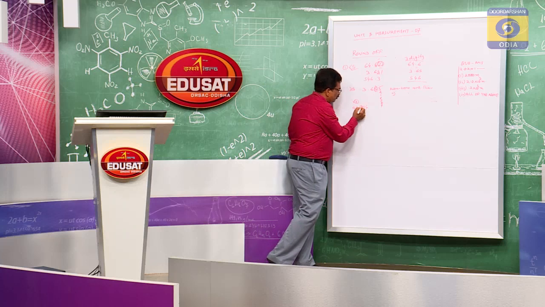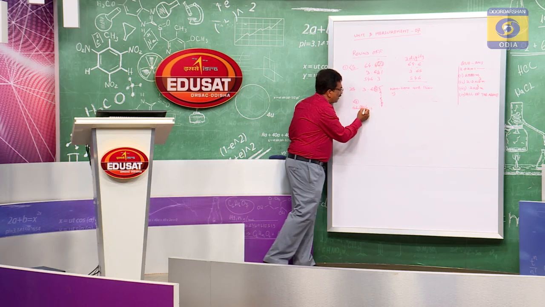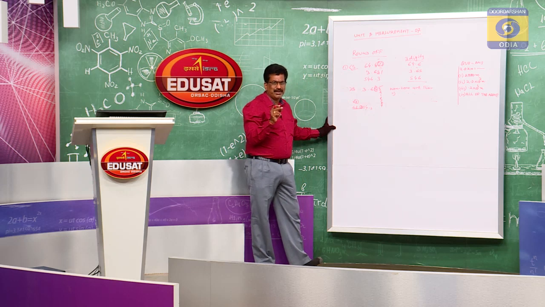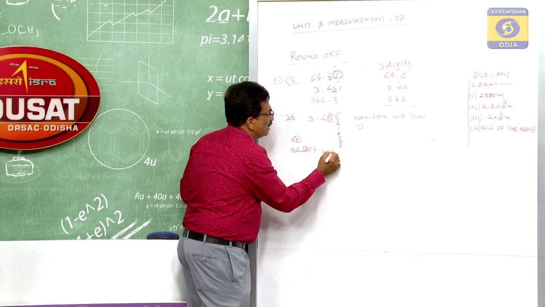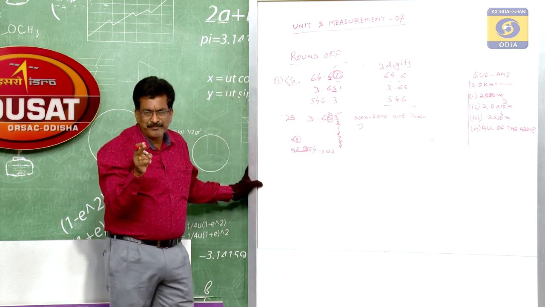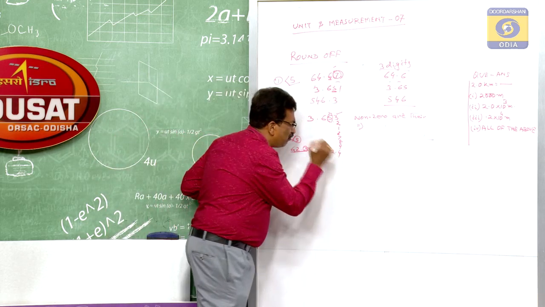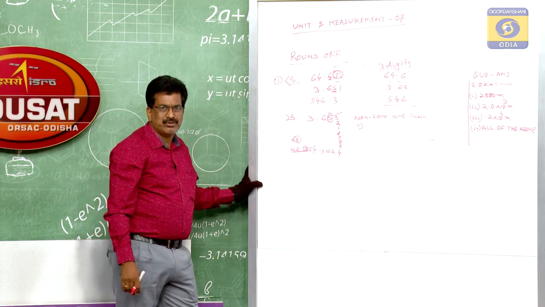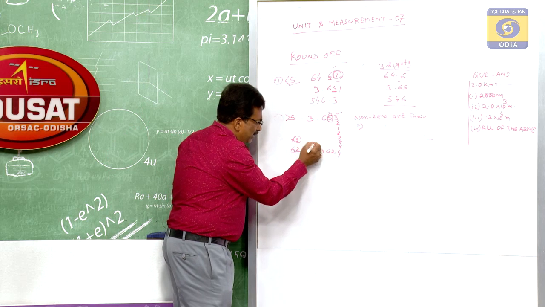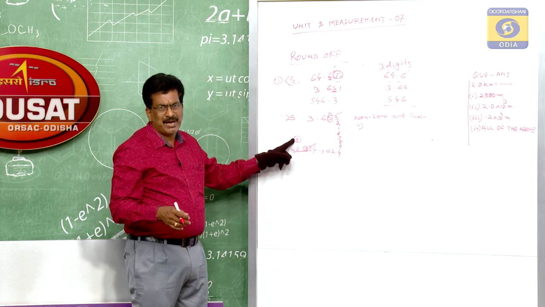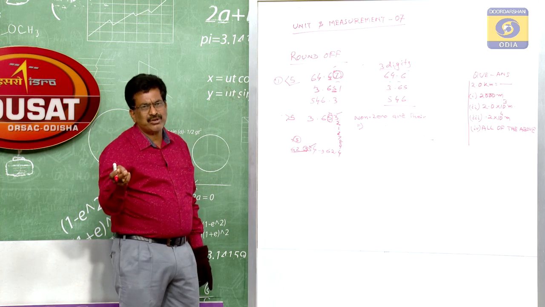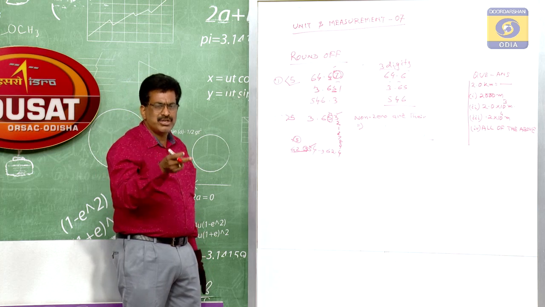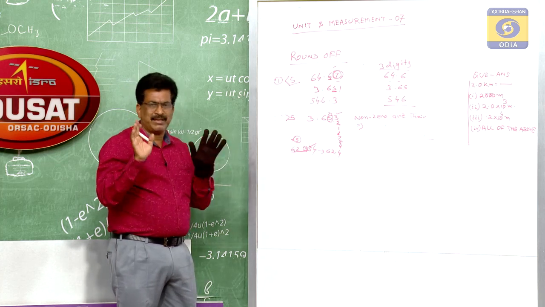Let us now discuss for non-zeros. Means it is 62.354. So after 3, that is 5, 5 followed with 4, then what will happen? If the non-zeros are there, the preceding is to be raised by 1, means the preceding is to be raised by 1, that will be 62 point what? Students, 62.4. Sir, how is it 62.4? You see 62.3, then it is 5. 5 is equal to 5. If it equals 5, there are two things. Either it is followed by non-zeros or it is followed by 0 or nothing will be there. Then we will discuss that one.